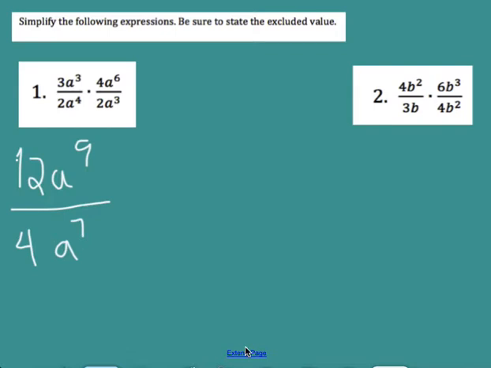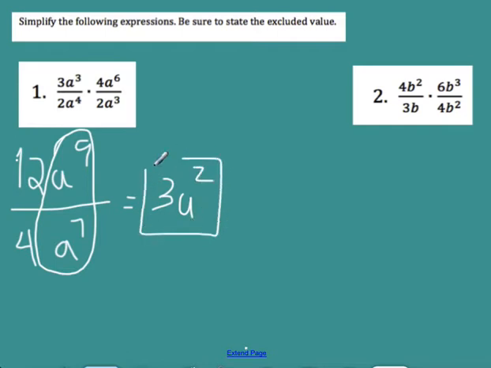First we need to figure out, okay, 12 divided by 4. How can I reduce that fraction? Well, as it turns out, 12 is divisible by 4, and that's going to give you 3. Now I'm going to show you a shortcut. If you think way back to Unit 3, when we divide a to the 9th by a to the 7th, you can actually just subtract those exponents, instead of writing out all the a's on the top and on the bottom, which you can still do if you would like. So a to the 9th divided by a to the 7th gives you a squared. So your simplified monomial is simply 3a squared.